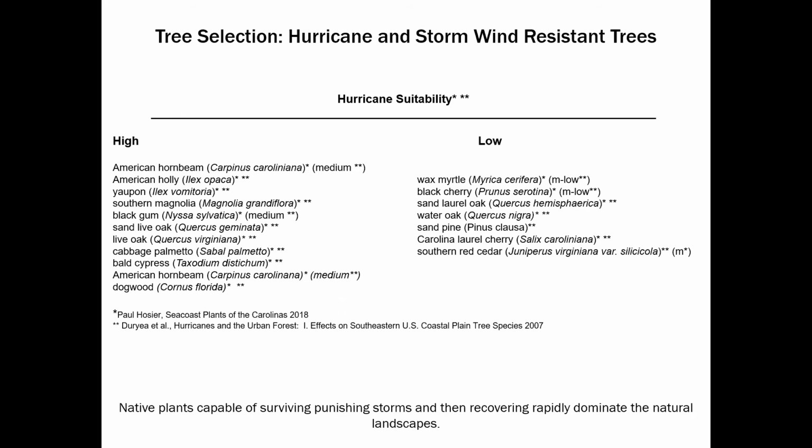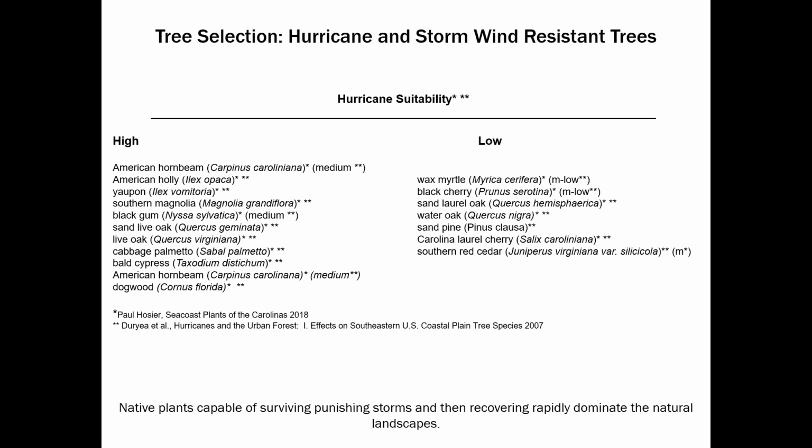There are also medium species that have been determined, and this is based on two separate scientific efforts, one in South Carolina, the other in Florida, where if you have lost trees and you want to replace some trees, native trees, depending on where they're located, and if you're concerned about hurricane and storm winds, you may want to look at the high wind resistant trees for consideration in your planting and make sure that individual species appropriately fits your site conditions in other ways. But this is something where you again get into the gray areas.